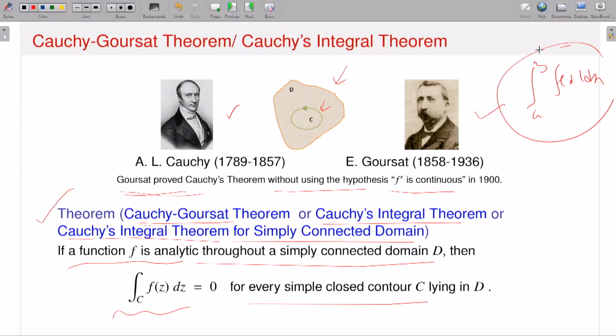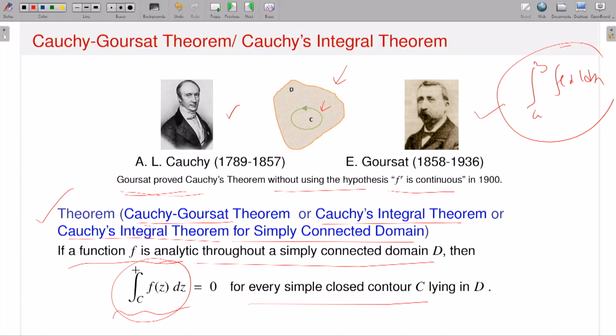Now I have a domain D and a function which is analytic, very nice, and my domain is also nice, that means it is simply connected. Now what I am saying is that take any simple closed contour, it doesn't matter which, and you know the notion of contour integration or line integration. Then it says that the line integral of this function f always gives you zero value. So it is a very strong theorem, which you cannot have in the real case.